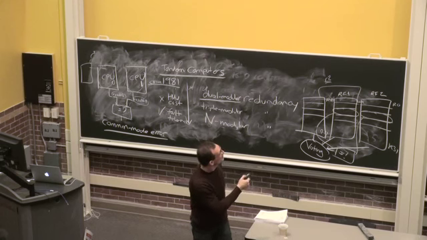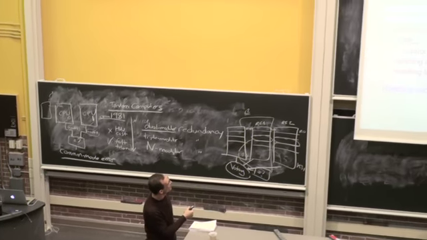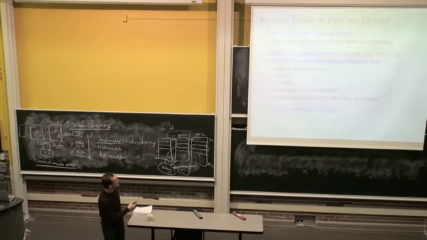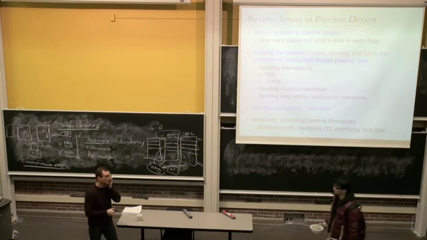Okay. So we covered a bunch of things in pipeline design. Today we will cover more of control flow and how to handle exceptions and interrupts. And if we have time, we will look at how we can improve pipeline throughput even more.